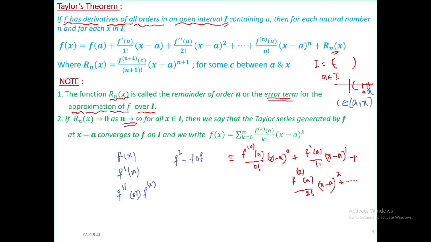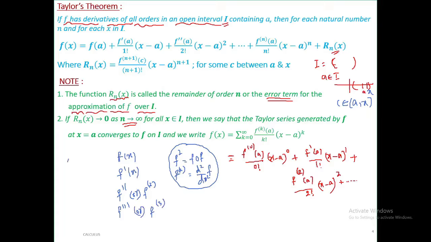You have seen in PUC, f square means f circle f. If you write in brackets, it means the double derivative, that means d square by dx square of f. That's it. Its meaning is this. Make sure of all the notations. Okay, don't confuse the notations. And the third derivative means like this: f third derivative, or simply f in bracket 3. That means one time derivative, two time derivative, like that.